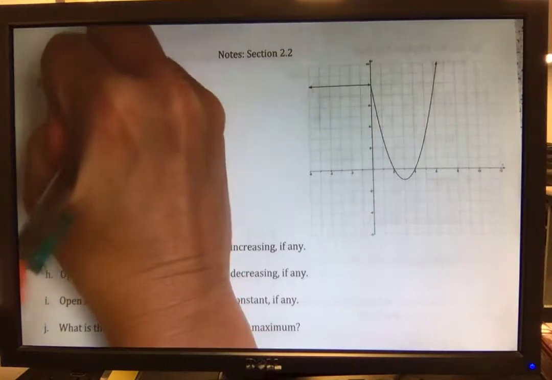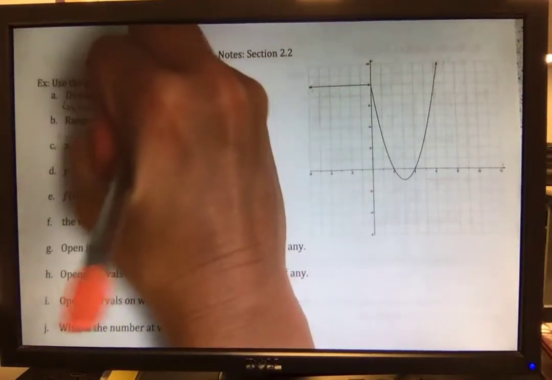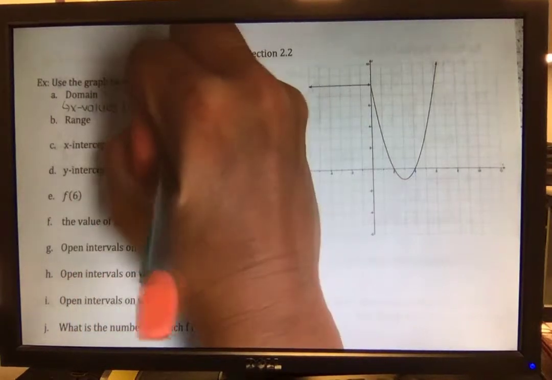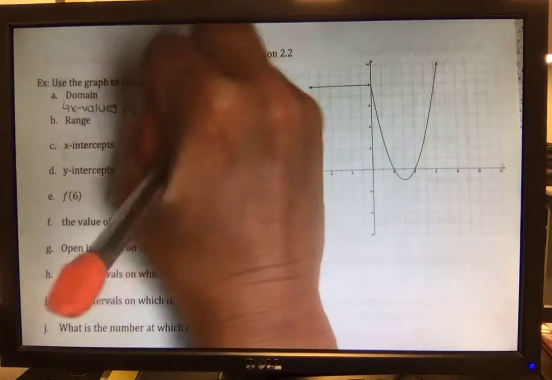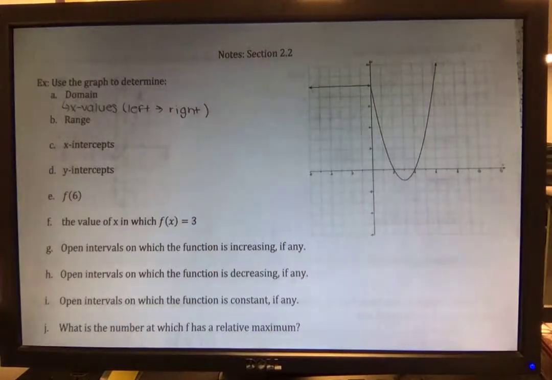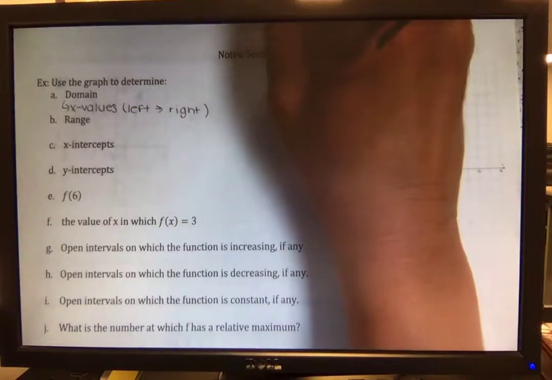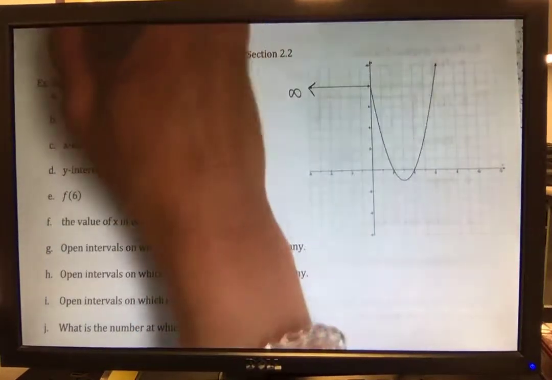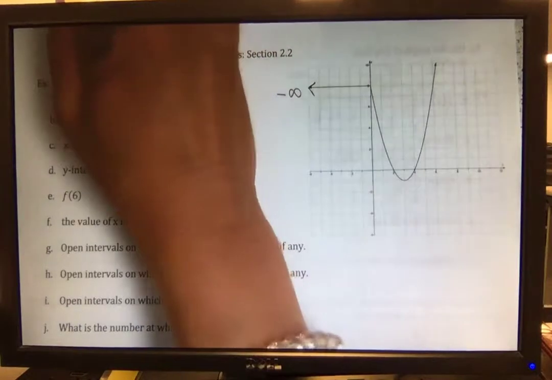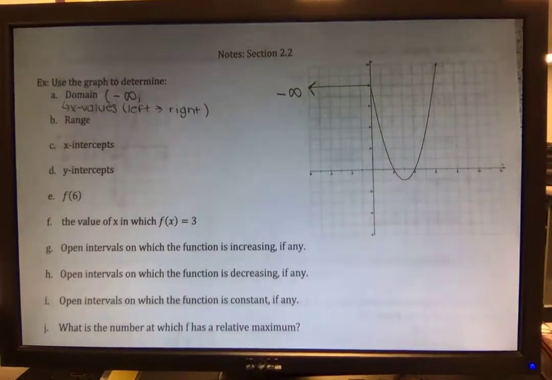And we're going to write this in interval notation, so we have to look at our graph from left to right, from least to greatest, so our smallest to our largest x values. If you notice, our graph is going on forever on the left-hand side, so it's going towards negative infinity. From negative infinity, we can never include negative infinity, so we're going to use a parenthesis there.